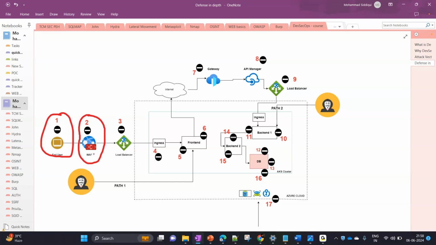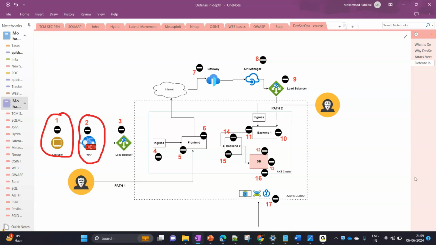So WAF is a good layer of protection, definitely, but it should be configured in a way where it shouldn't allow any attacker to get in. For that, you need to get more restrictive. There are rules in WAF, and if you configure your WAF in a more restrictive way, then the legit traffic of the application will also get blocked. So this is a very big issue with the WAF. A separate team sits and configures and manages the WAF. It's a very critical asset, a very critical line of defense for an application.